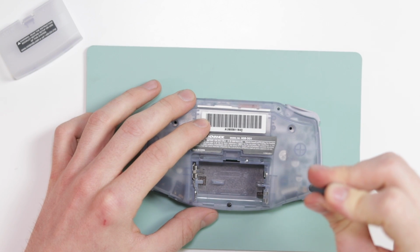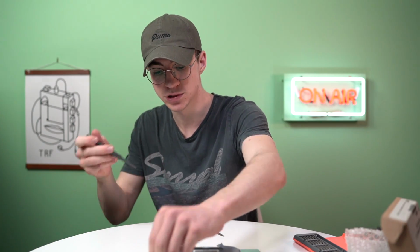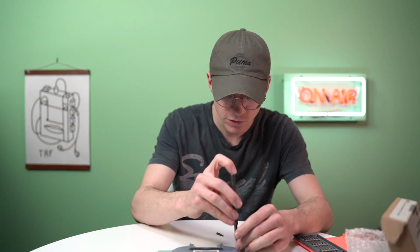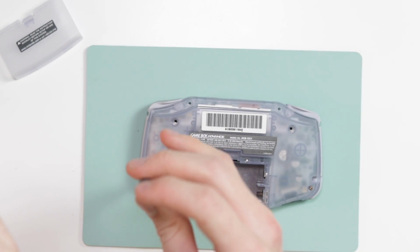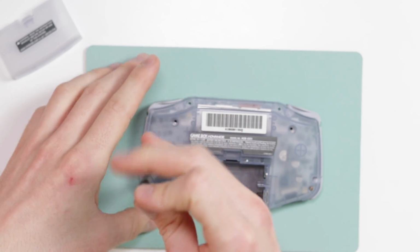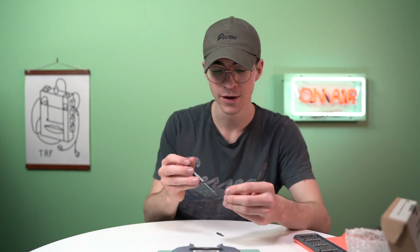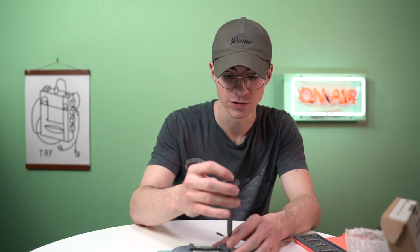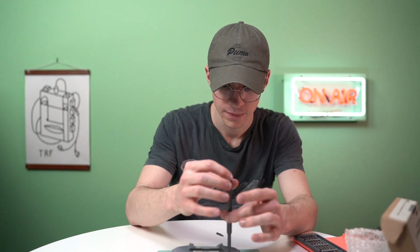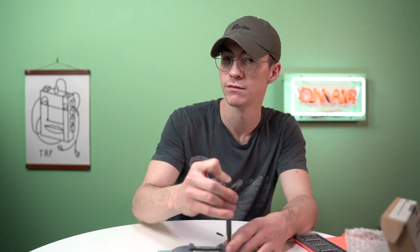Now, a quick tip while I'm putting this thing back together, to make sure that you don't damage the plastic shell as you screw the screws back in. If you back the screw up slightly in an anti-clockwise direction until you get a bit of a click, that noise is the screw falling back into the threads that are pre-existing in the shell. What you don't want to start doing is tapping a new thread, because then you run the risk of not only cracking the actual screw post, but also rounding the screw, because it's going to be harder to screw it in. So yeah, little hint there for you.